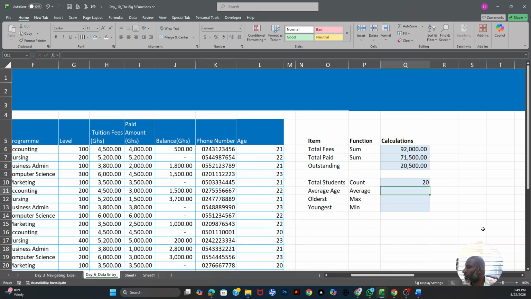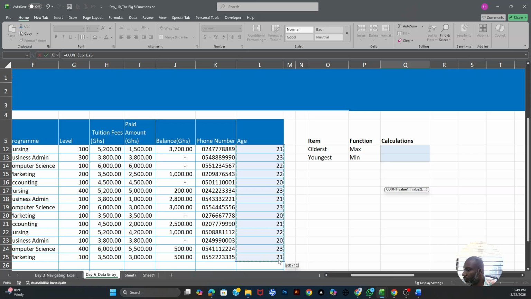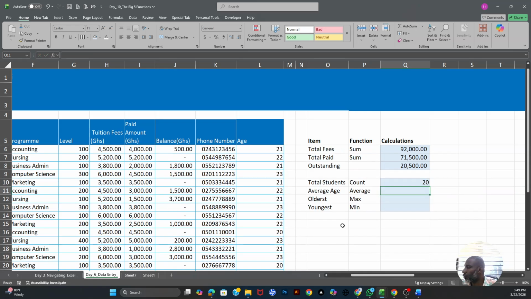The COUNT function will let you select the area you want to count. So it's equal to COUNT, tab it, and then you select the area you want to count, all of them, and then hit Enter and it automatically counts them for you. So 20 people. Then we also have what we call COUNTA.